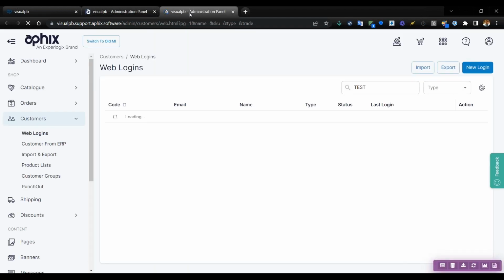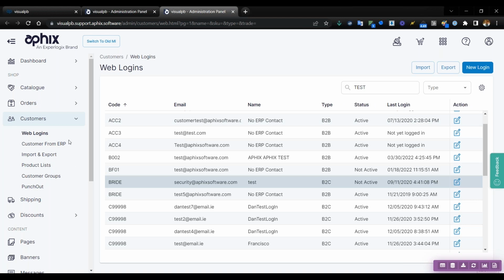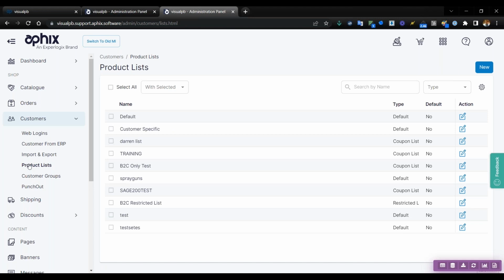Product lists are, not to go off track, used for two things really. It's to create a list of products for customers, either to specifically say that a customer or customers can view a certain group of products that others can't, but also it's a way to specify coupons to be applicable or applied to specific customers as well.